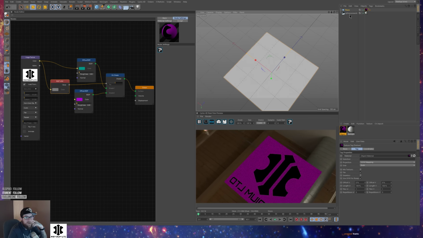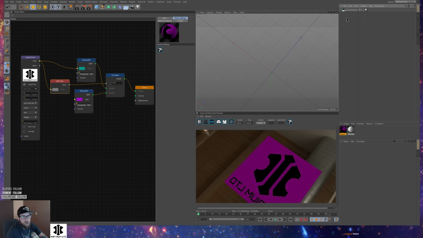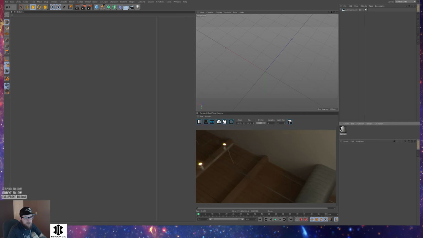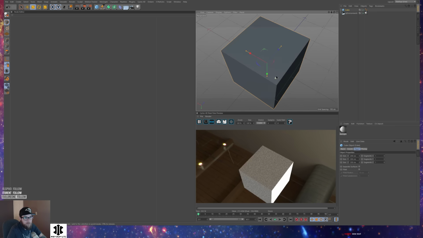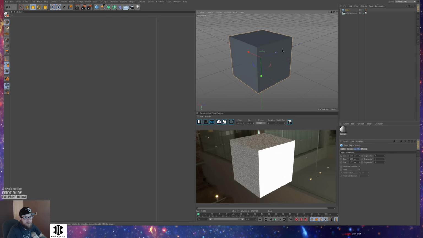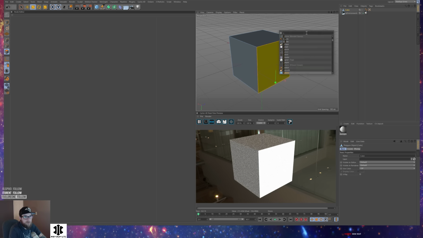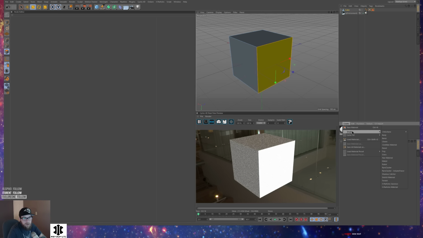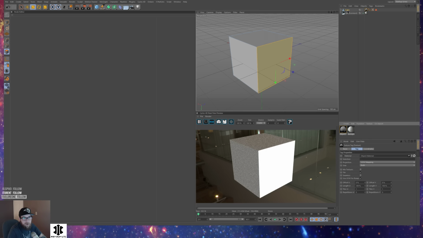Okay. So the next thing I wanted to do was something that perplexed me when I was first starting out with the engine itself. I assumed that this would work. I'm going to make a cube, solo out my cube, get it nice and up close and center. I'm going to make it editable, select a face, and set new selection. Now I'm going to create a Cycles object material, drop it on here, and in the material, I'm going to pass it a selection.